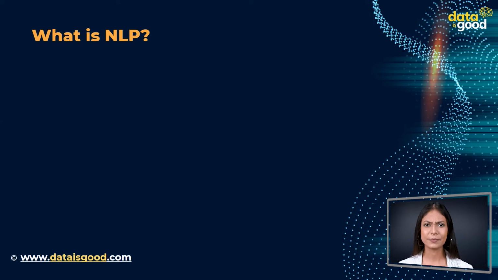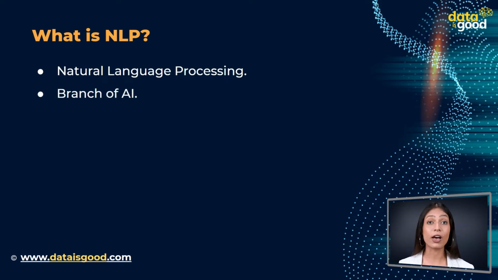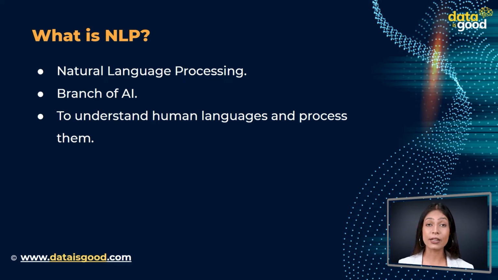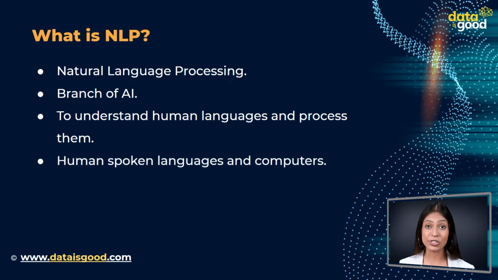What is NLP? Well, NLP stands for Natural Language Processing. It is a subfield or branch of artificial intelligence, or AI, that enables computers to understand human languages and then process them in a valuable manner. It concerns the interactions between human spoken languages, that is, natural languages like English, and computers.